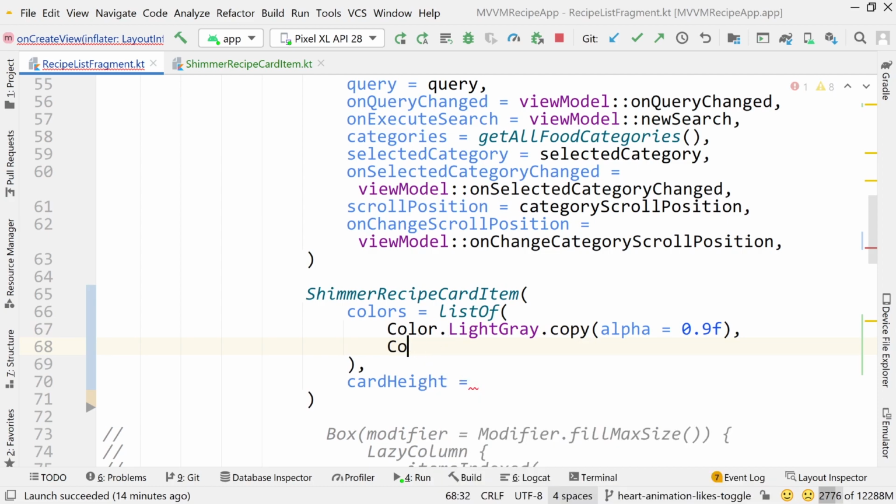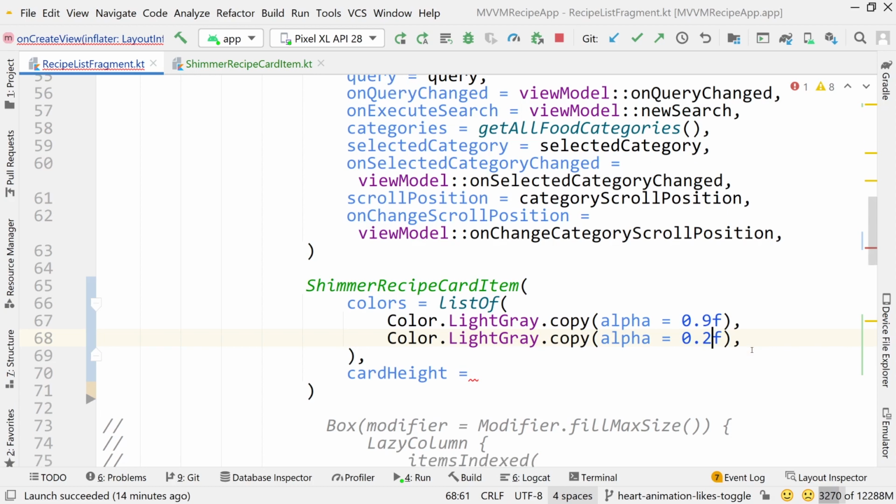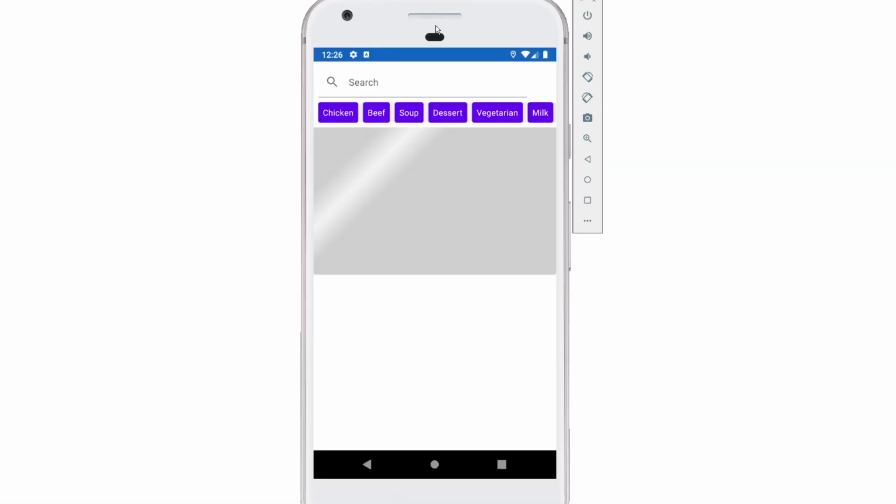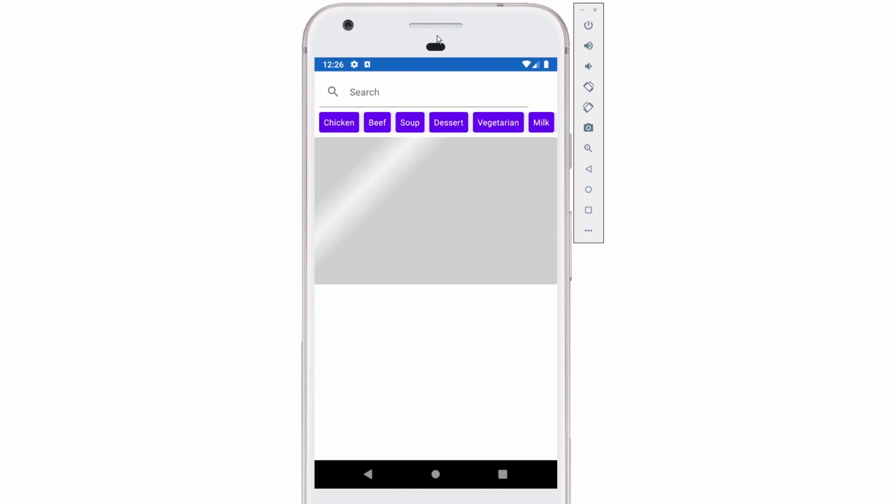We'll do color. Actually, we can just copy that. So just copy that line, press Control D to copy that if you didn't know. I'll change the alpha to 0.2, copy that one more time and change this to 0.9. So this will make it look like it's gray everywhere except for in that sort of gradient area. And let's set a height of 250 dp. So if I run this, let's take a look and see what that looks like. Okay, that's great. That's pretty much what a frozen frame, if you were to watch the shimmer in real time, freeze time, and look at it, that's what it could look like at any point in time.